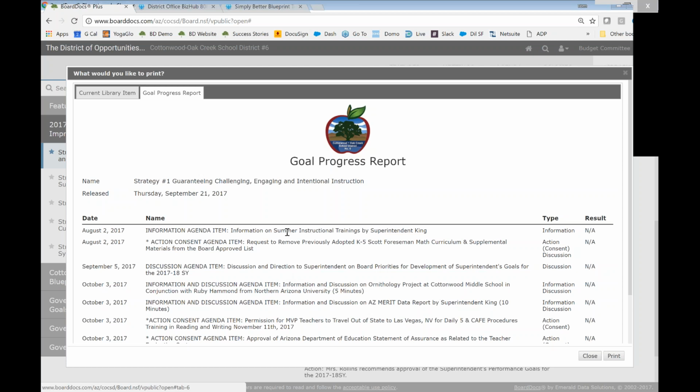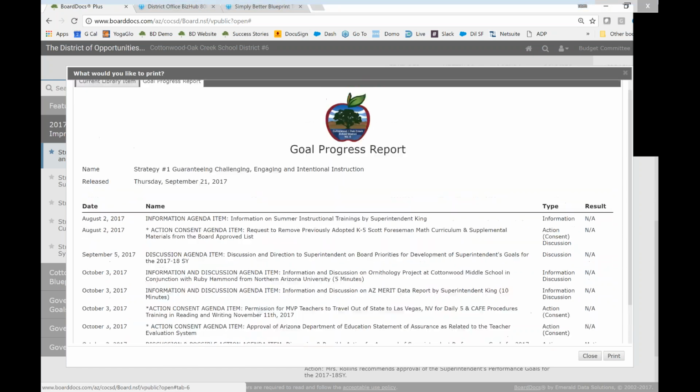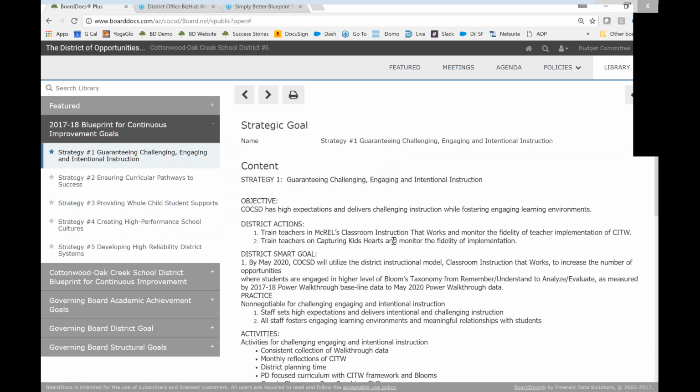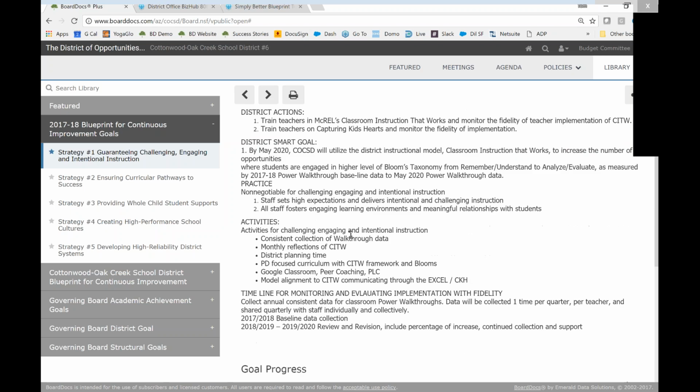So Tricia, I'll just stop real quick and show. I just clicked on the print button. Here's that goal progress report. I can see all that same information and be able to print it. Also, if Tricia just wanted to send a link, as I scroll over the share button, I can actually share this to anybody, either by taking the link itself or to Facebook, to Twitter, if you want to enable that, to the public. And I can also send it via my email as well. So Tricia, specifically on this blueprint for continuous improvement, you've got 5 different strategies. So within this strategy, you're using the content section to put information in, and it's got some great content.